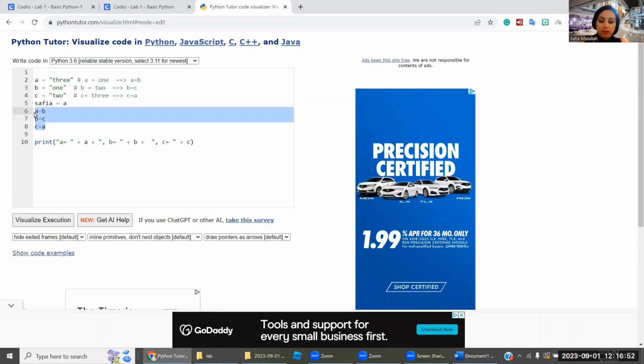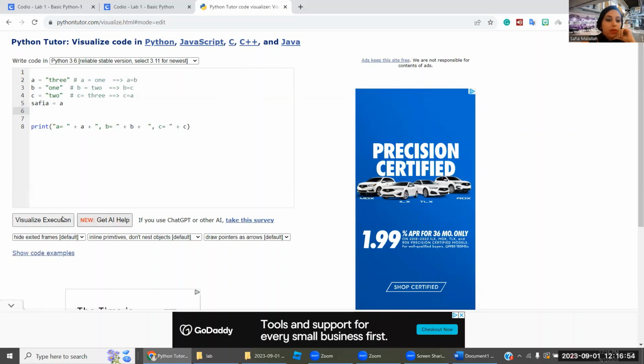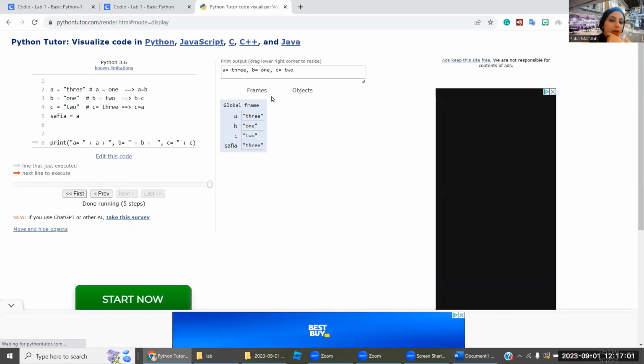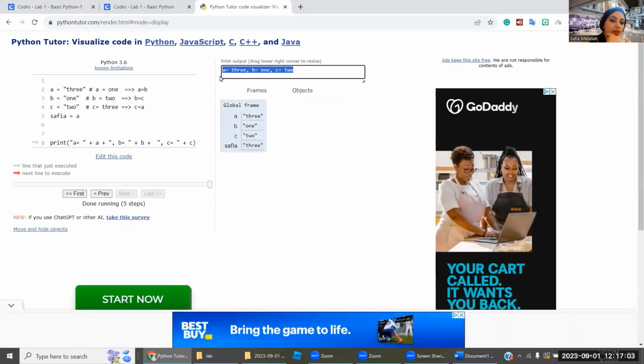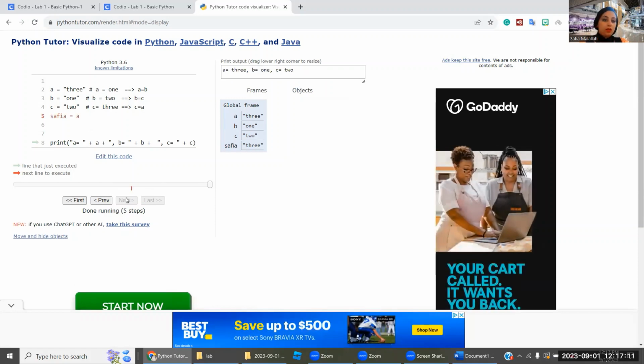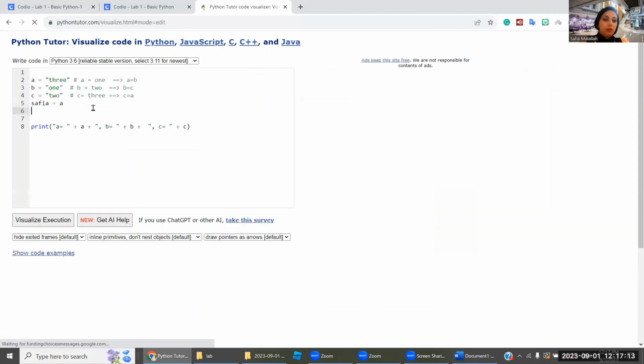And then let's check out the output. If I start creating a temporary variable, what would happen? The output is not going to change, but we're going to have another variable that's going to store the A value, which is 3, in the memory. Okay, so let's go back now.